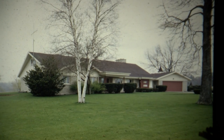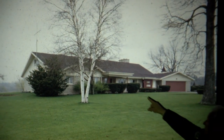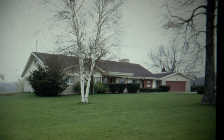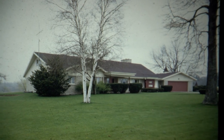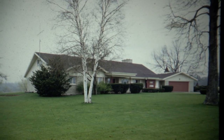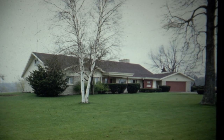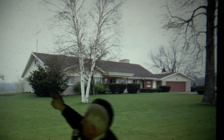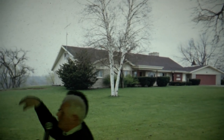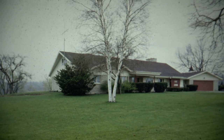This is the front of their house. Everything was manicured. You can tell these shrubs, okay? Those would never be here now. There's nobody on our staff that's gonna be out there trimming the shrubs to look like that. So it changed vastly since he owned it. And in fact, this whole south hillside going down this way, which would be going right down there, that whole south hillside was also just manicured.